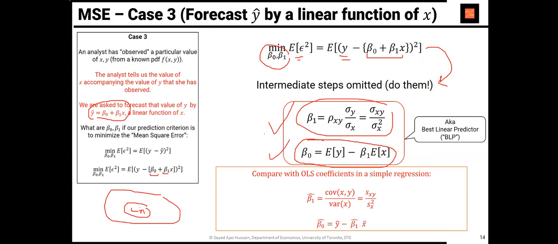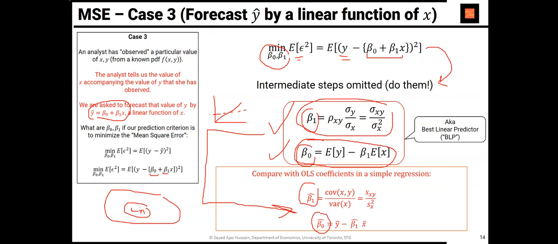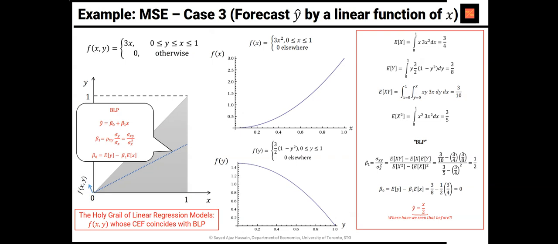And this is where you should rejoice, because it turns out that the intercept and the slope are identical to the ones from OLS. Isn't that amazing? There was no guarantee that they should be, right? Because OLS could give you this line and BLP could have given you this line, but what the math shows you is that those two lines are in fact exactly the same. Gorgeous.